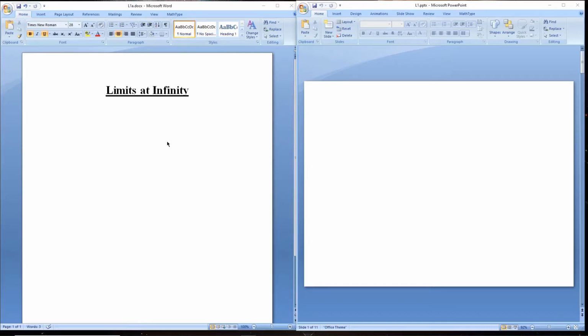So here we are now with limits at infinity, and that specifically means that we're going to talk about when x approaches infinity. And there's going to be a basic set of equations here that we're really going to boil everything down to that gives us our answers. And I want to start with 1 over x. Now, if you look at this function, as x goes to infinity, this function approaches 0. And if you look to the left, as it goes to negative infinity, the function also is approaching 0.